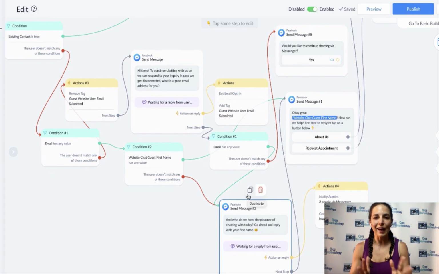So I hope this gives you some clarity and some strategy to use for your website chat widget, so that you can provide great customer service and also continue to collect subscriber information and get subscribers for your bot. Then you can reach back out to these customers through email, at least, with the goal of getting them to opt in to Messenger if they have a Facebook profile, or SMS as well.